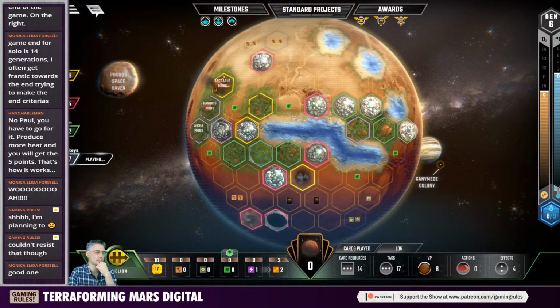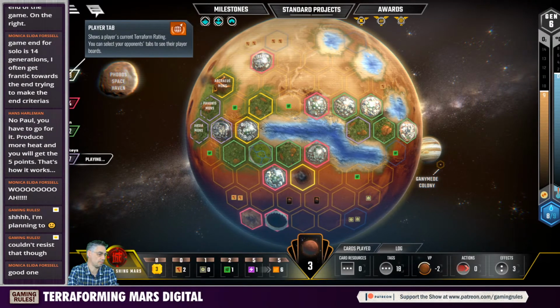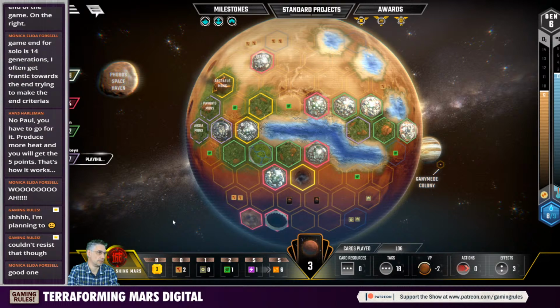So this is generation 6. Lakes are almost done. Temperature's getting there. I think it's going to be another 2 after this, or at least 2, possibly 3, unless somebody decides to accelerate endgame, which does happen sometimes, especially when they've got a terraforming rating of 38. But the only way to accelerate the end of the game is to put more greenery on the board. You could just spend all your money on putting greenery tiles down. There's ways to do it.